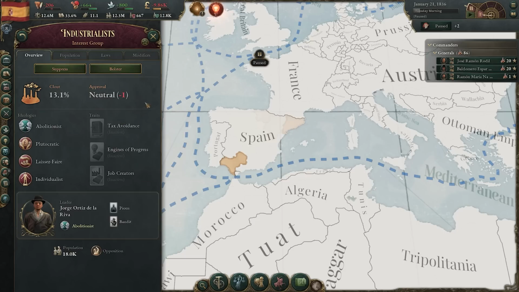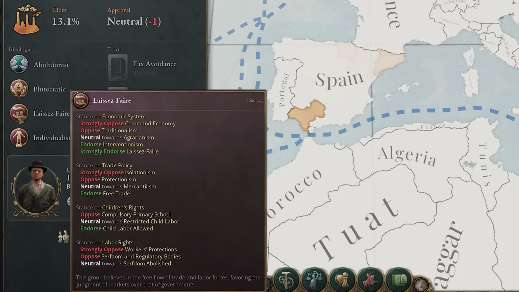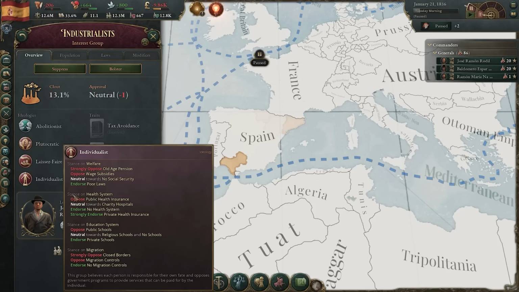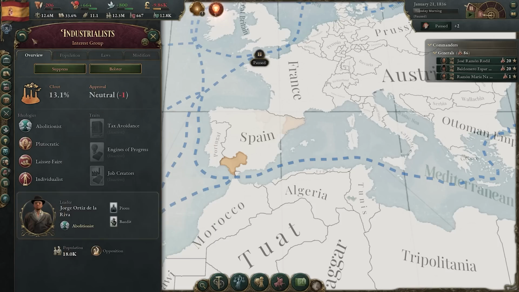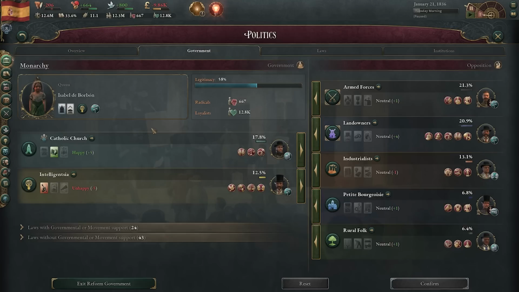The most important information about your interest groups, though, are probably their ideologies. There's a lot of words and detail here, absolutely, and the government screen makes it a little bit easier to manage. But it's important to note that these groups have wildly different visions for the country. And when you go in here and try and reform a government, which you can do after an election or sometimes at your own will, you'll get a feel for why it matters.